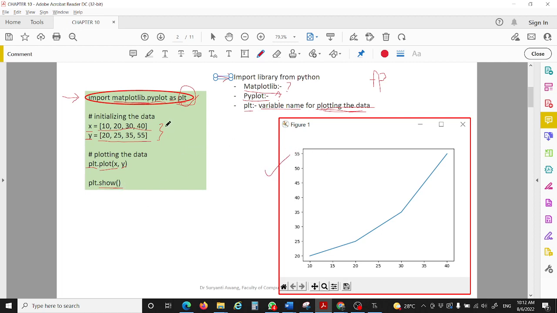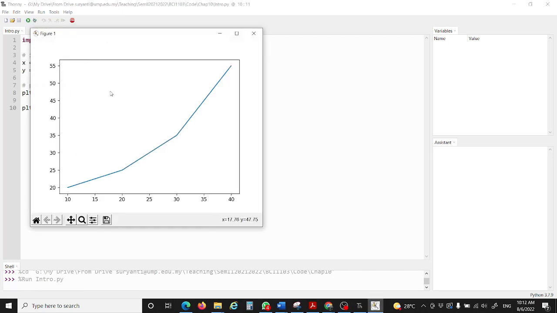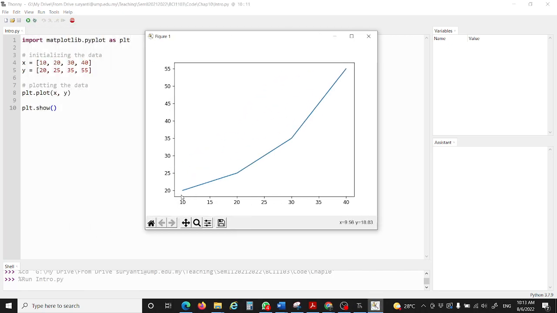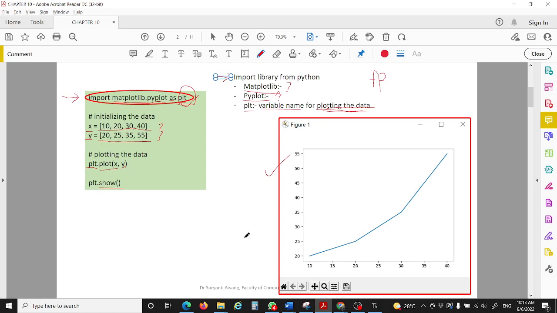Based on this coding, this is our output. Let me go to here. You can see the same thing here. If I run, I will get this one. It will automatically show the plotted data for x and y. This is x, this is y. Very simple. That's all about the data visualization. Okay class, are you with me? Do you understand? Yes madam, understood, it's easy.